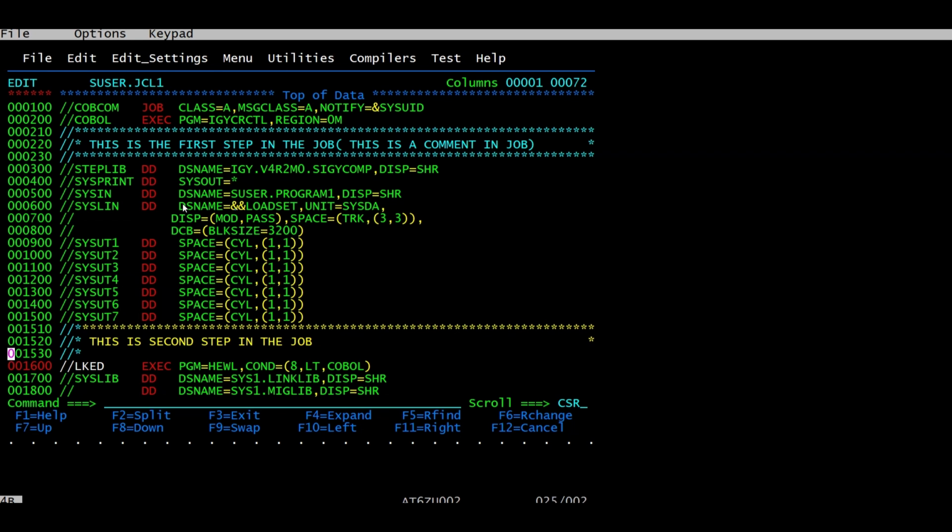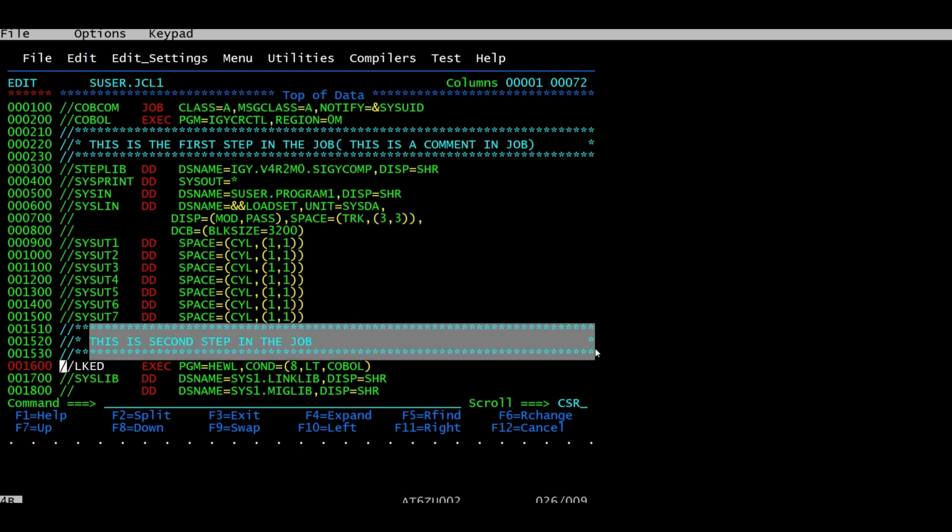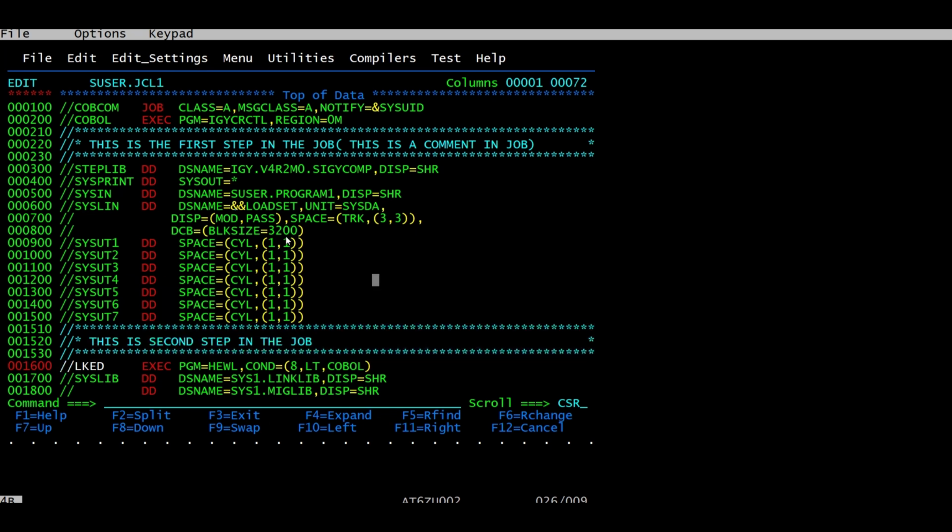If you're working on a project and you need to give the information of each step, what is that program, what that program will do, you can give the information in this manner so that if any other person is reading this JCL, that person will have the idea that this step is regarding what process. This process will be doing this, and it will be reading that file, it will be writing that file, it will be updating some data. So some kind of information you can write before that step. That is the main purpose of any comment statement, to give the clarity of the process. So this way you can write the comment.